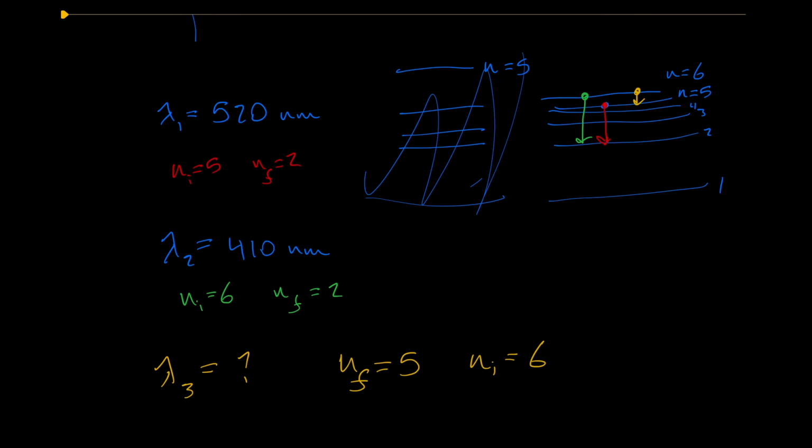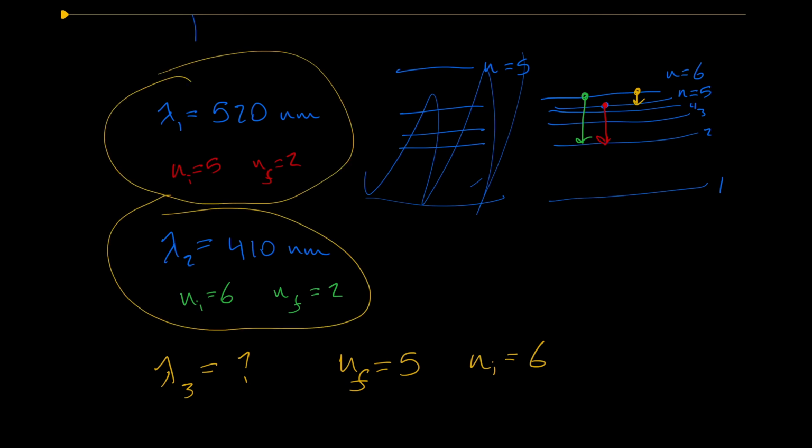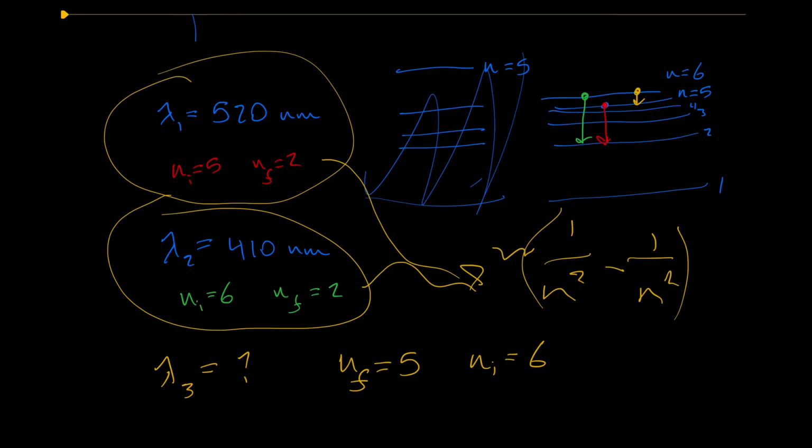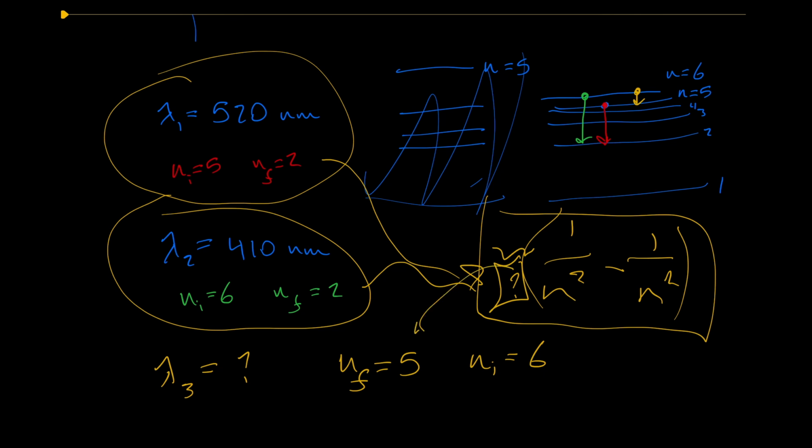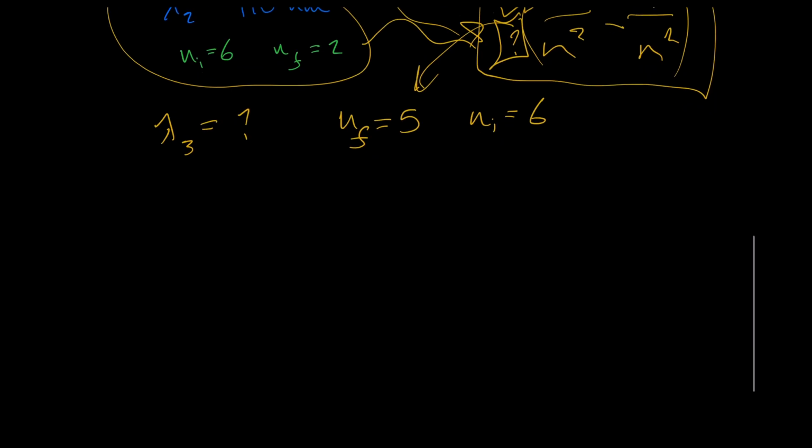I don't know why they give us these things over here. Maybe they give us this so that we can plug it into the equation with those little n squared. We can plug it into this equation here, and maybe we can isolate for an unknown value, and then we can get the final form of this equation and then use this information here.